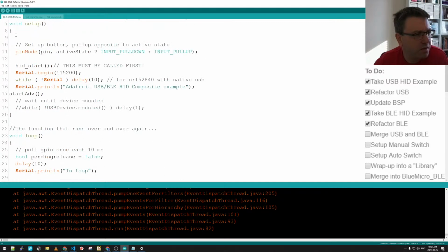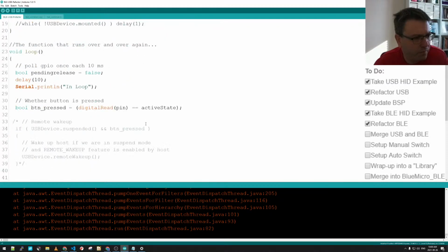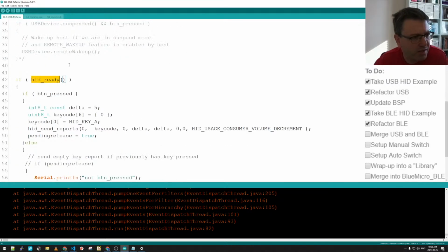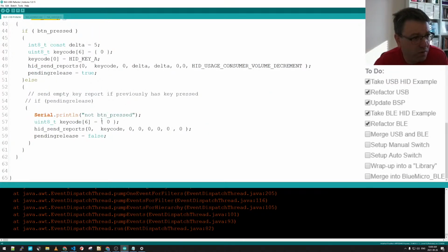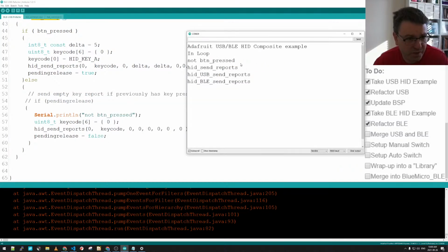Let's just see here. Start advertising, yeah. HID ready, at least something is ready. So it gets in, but then it gets into the button not pressed, which is, yeah, HID, it's a BLE one.